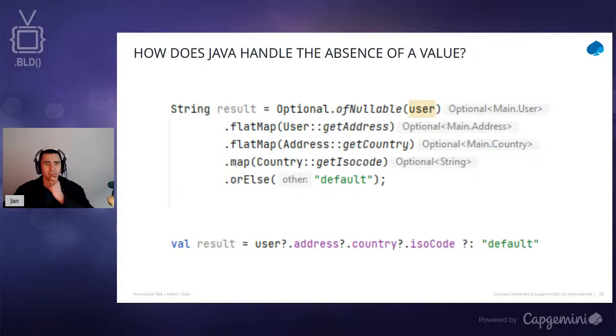Then in JDK 8, Java introduced a thing called Optional. And the funny thing about Optional is it can still throw a null pointer exception. And also your code becomes very unreadable. If you look at the above example, it's not very clear what exactly is happening here. Now compare this with Kotlin code, Dart code, TypeScript code, where you can just do an optional null check and then default it to some value. I mean, it reads a lot better and is a lot easier than the Java code.